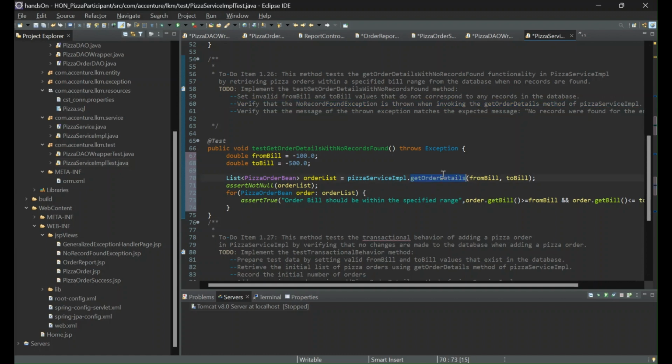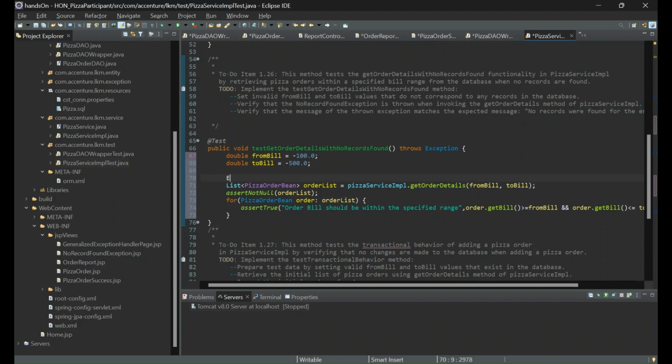So when we try to invoke this, it should throw this exception. To verify that, we'll use exception, create a reference of it, and assign it the value given by assert throws.